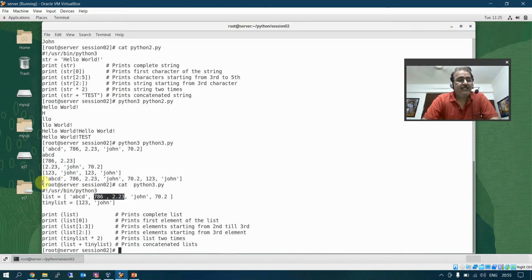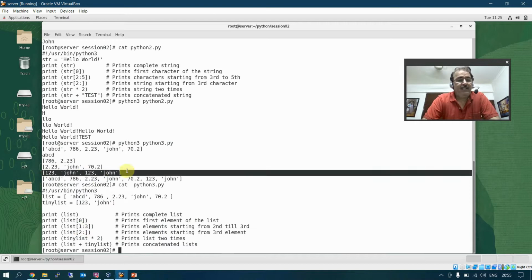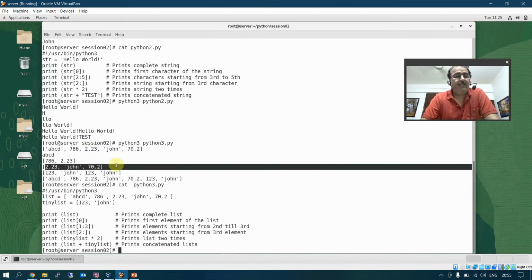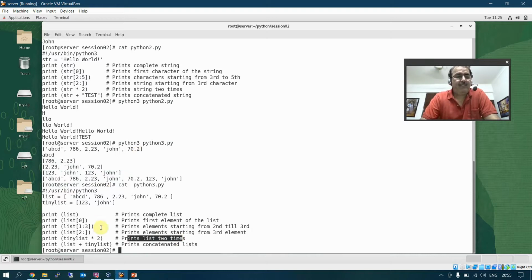Then all the elements from the third till the end are printed, because we are giving 2 onward. The third element in the list is 2.23, so from 2.23 till the end all elements are printed. Then the last print shows the tiny list printed twice.